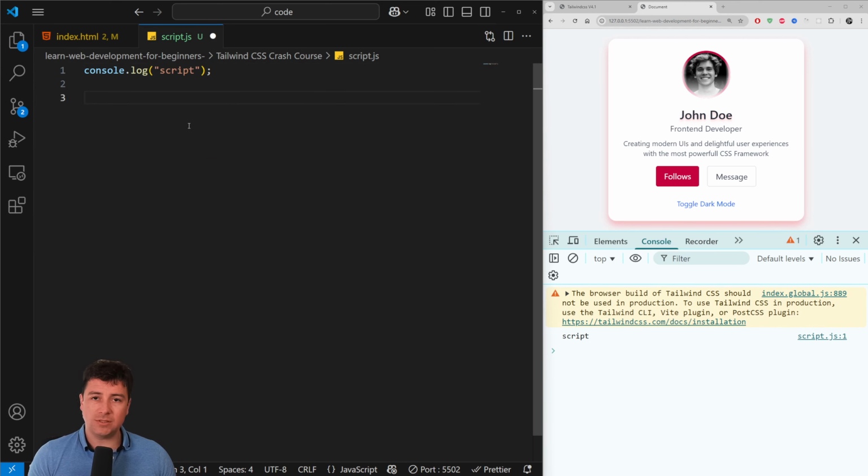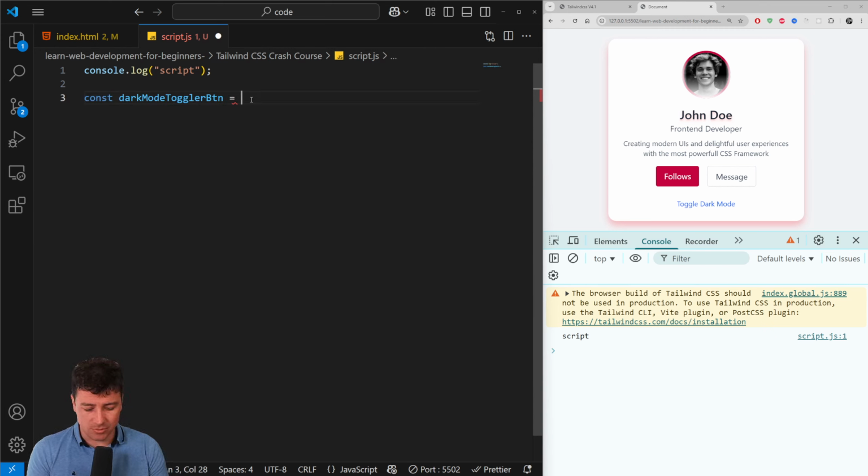And now we're going to, first of all, create a variable. We're going to create a variable using the const keyword. We're going to assign a name to this variable, which is going to be, what did I name it? Dark, a really specific name, mode, toggler, and btn for button. Okay, now we're going to assign a value to it. You can also use a let. The fact that it is a const means it is a variable. Now it has a name, and now we need to give it a value.